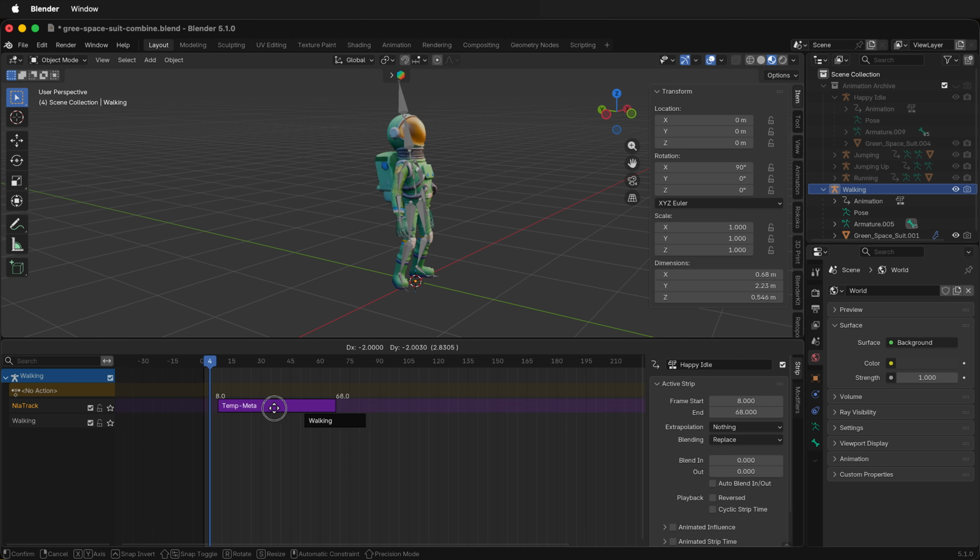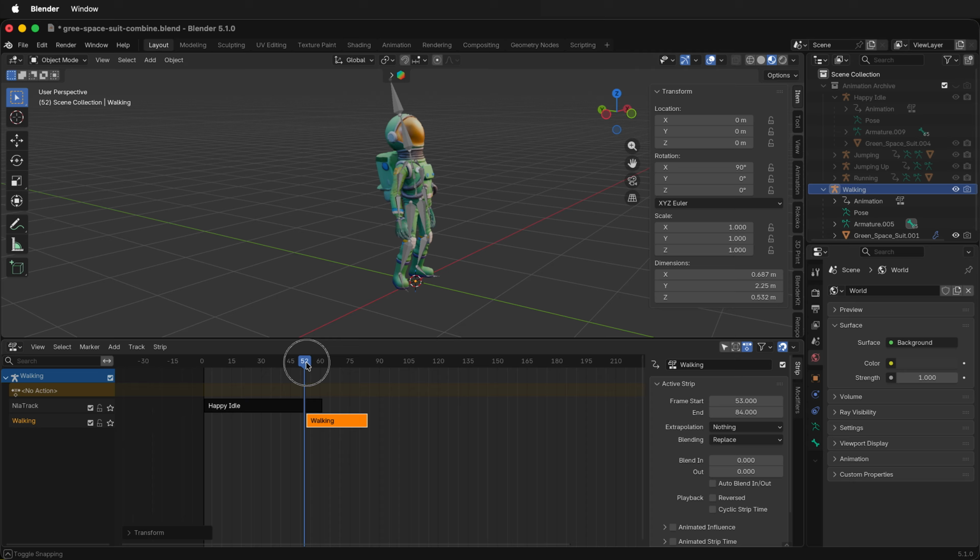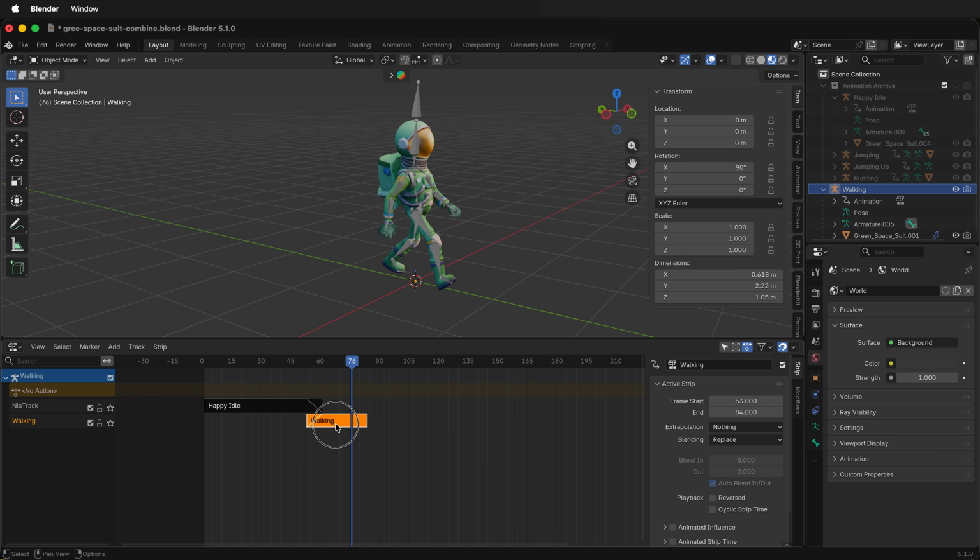And in fact, I probably want it to be happy idle and then walking. But as you can see, it still instantly starts walking. So if I click each of these, I can use auto blend in and out. And now as I change this, this will blend into the other one. And I probably want it to be idle for a bit and then walking for a bit longer. So if I click walking, I can change the repeat. So I can slide this out. I can make it exactly 3 repeats, or I can have it partial repeats.